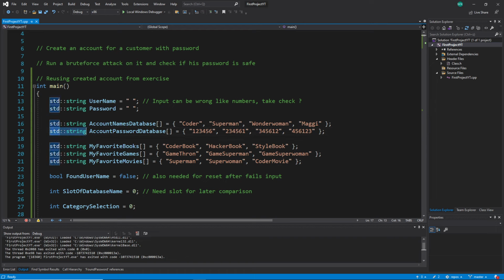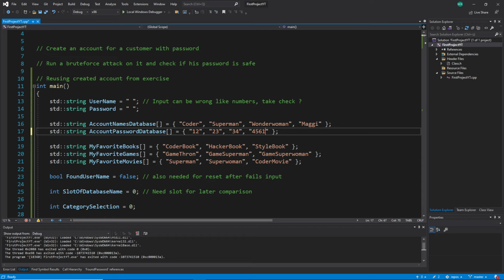The same goes here with a string array again, with the passwords actually. These passwords we are going to change for this exercise, because this password, like I said, is a little bit long for brute force. That will take much time, so we change it to only 2 characters, right? We can make this even easier if we use numbers or only words, but we can decide this later.